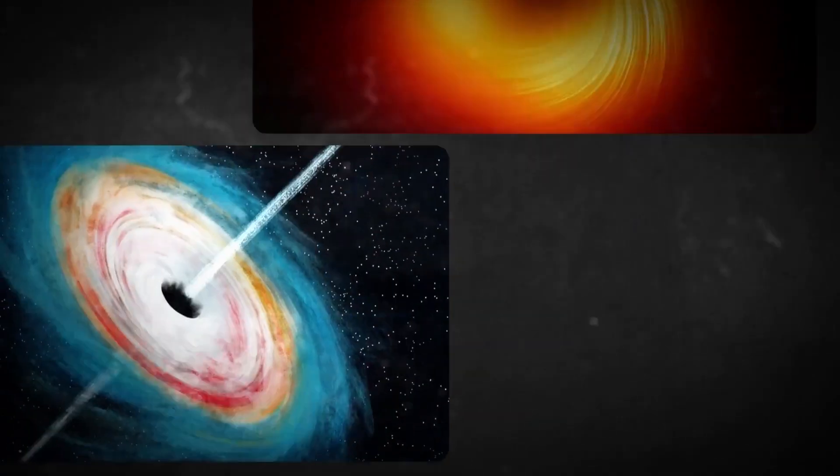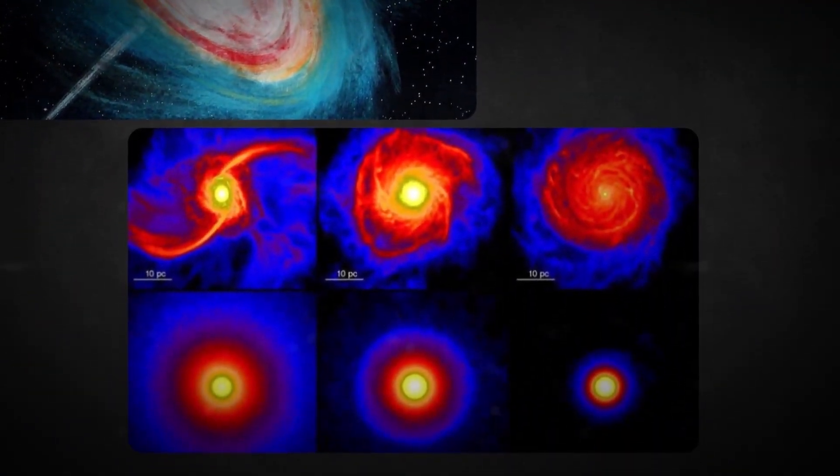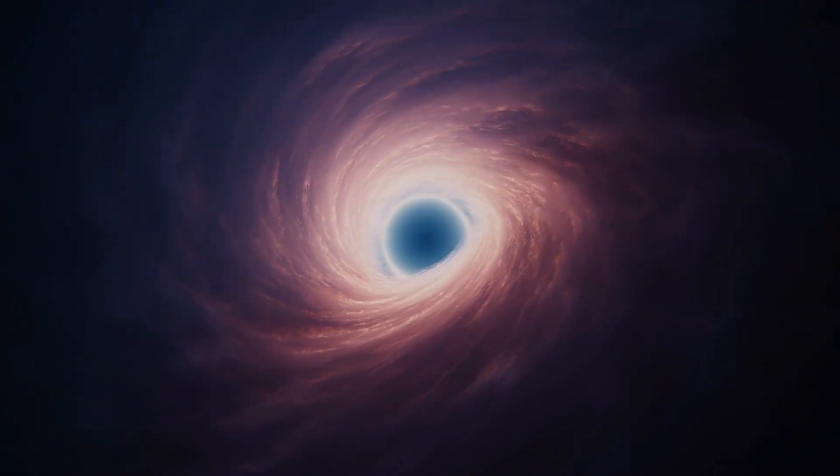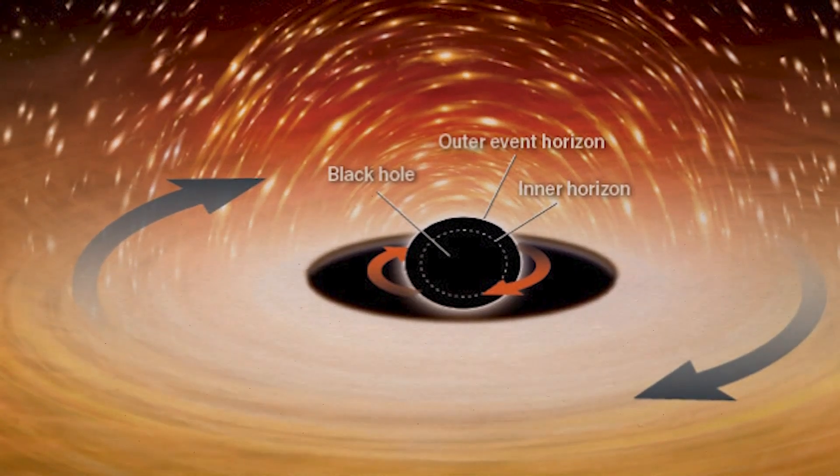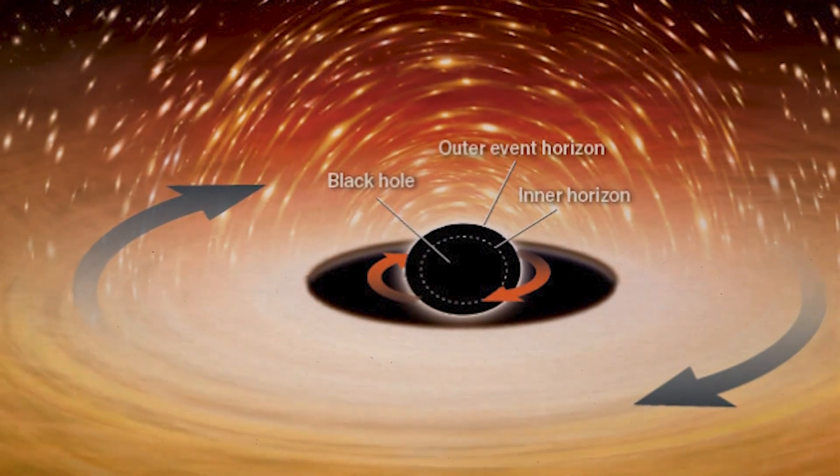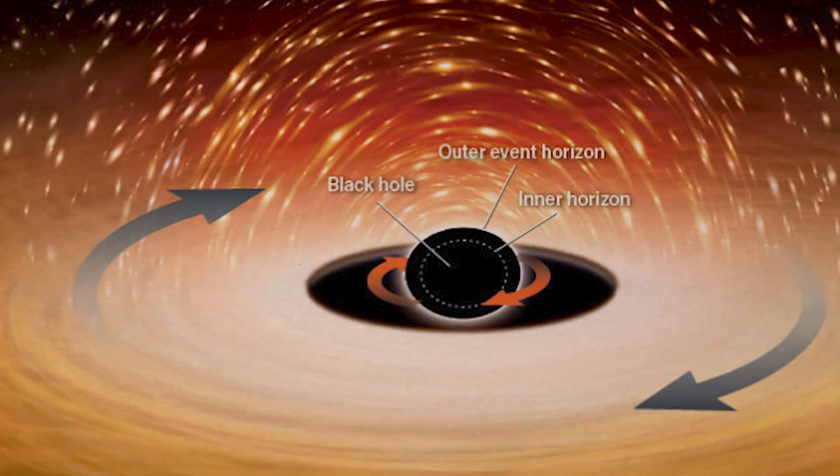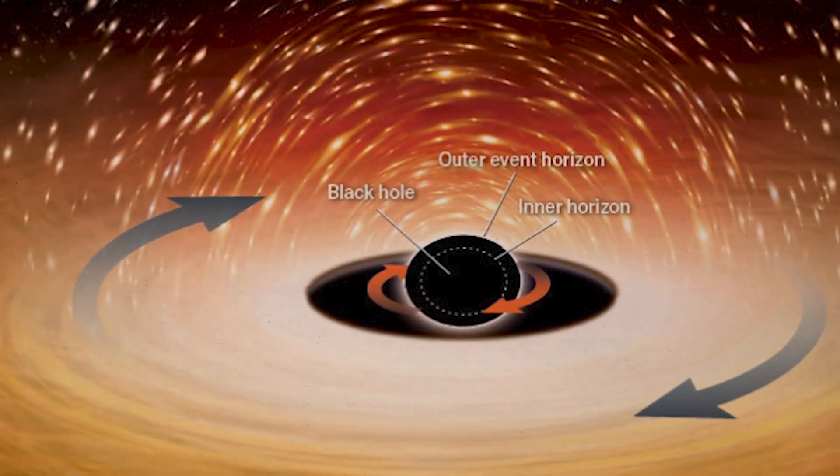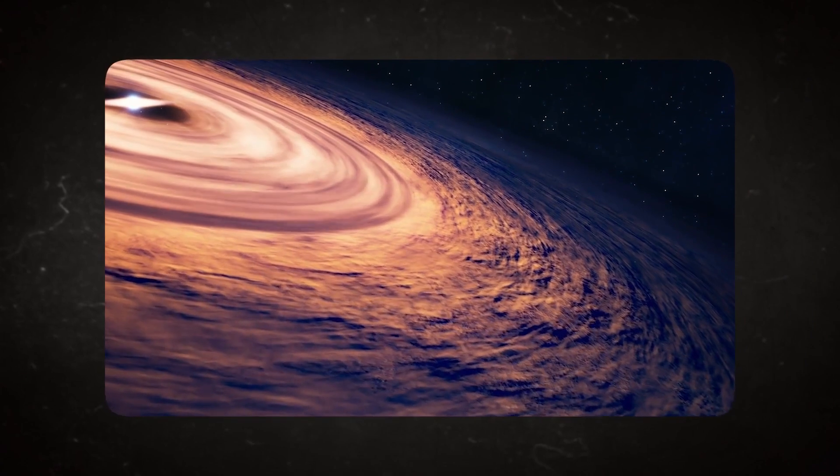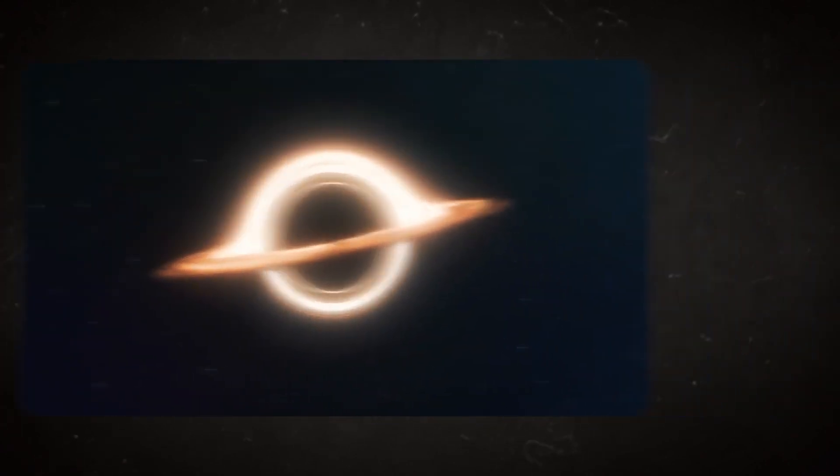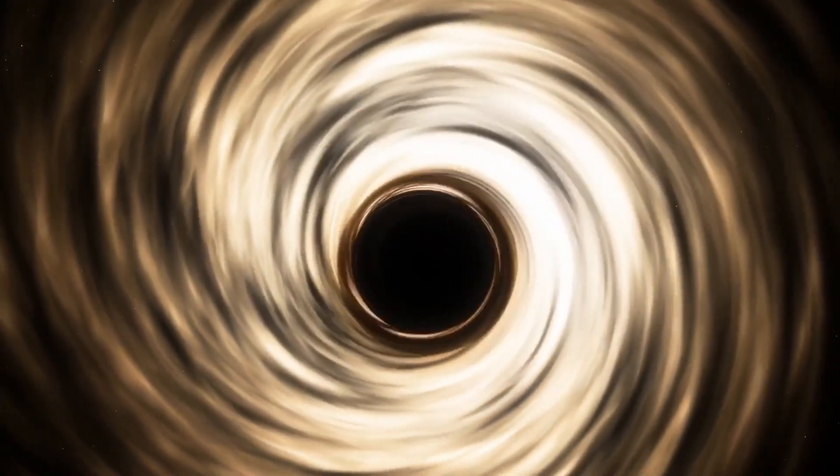Based on research, it is 200 million years older than any known black hole. This is a considerable age gap. According to Roberto Maiolino, a researcher at Cambridge University, it is too early in the universe to see a black hole of this magnitude. So we have to start considering other options and answer the question of how it was formed. Maiolino led the team of scientists who observed this black hole for weeks. Another interesting revelation that was unlocked from observing this black hole is that it was found in an ancient galaxy. Ordinarily, discovering the black hole inside a galaxy shouldn't come as a surprise. However, scientists weren't prepared for what they saw when they decided to dig further.